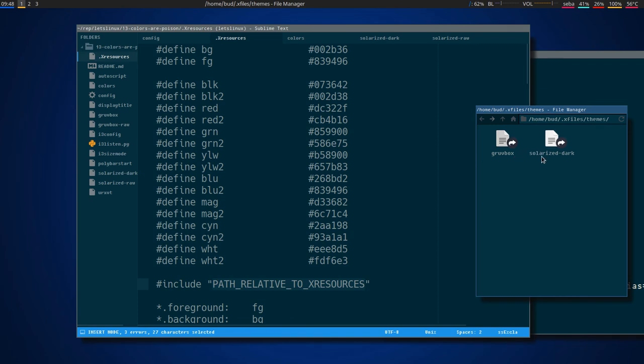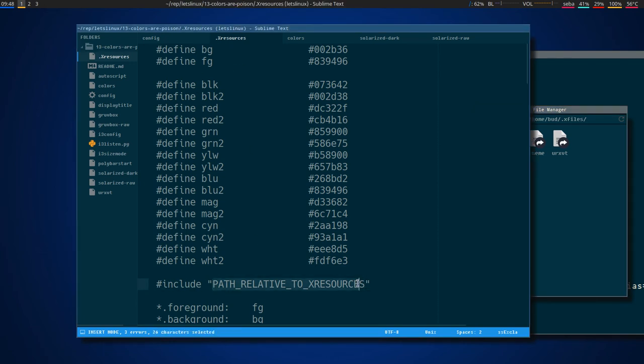You can see they are links. So here in my Xfiles folder, I have a folder called themes, and Xfiles is in my home folder, and Xresources is also in my home folder. So the relative path would be Xfiles/themes/solarized dark for this file, for example.